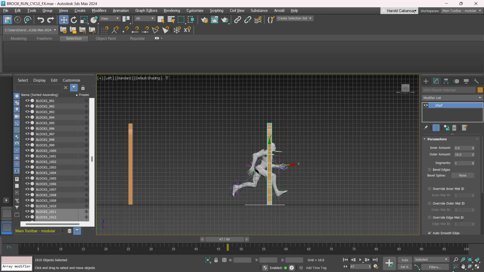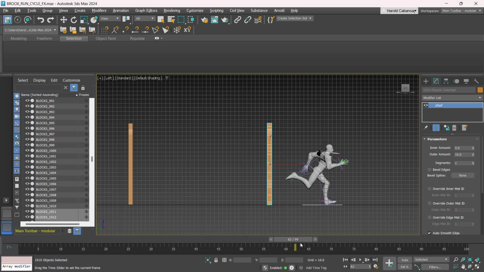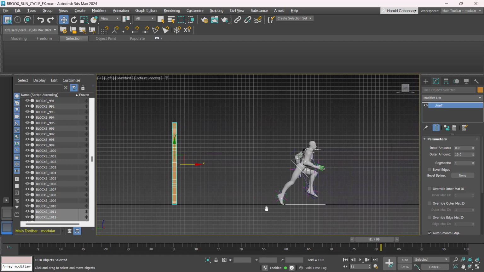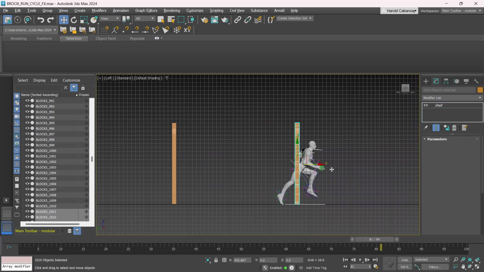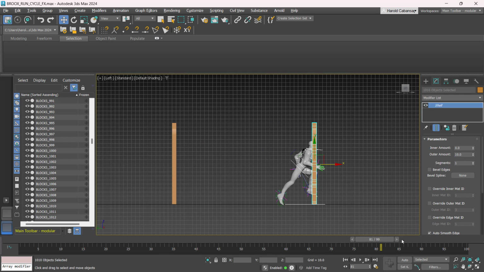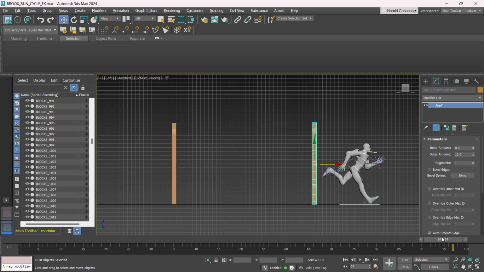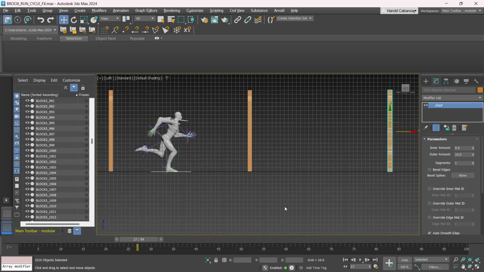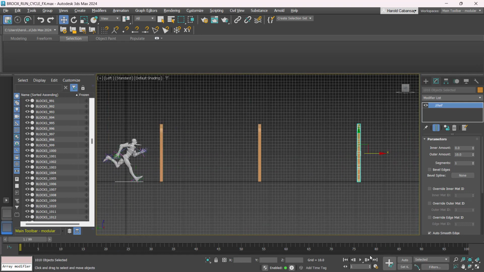And then here, okay, so this is the frame where they will have their contact, and then another one. Let's say this is going to be the last wall. So holding shift, dragging this and that. Copy. So now dragging it there. So that's how the character is going to be running through those walls that have been duplicated. Just test playing the animation.